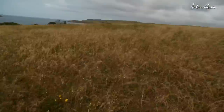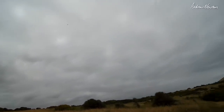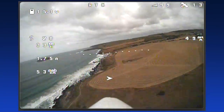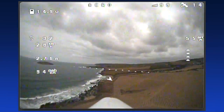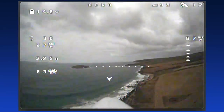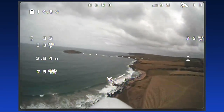That's just circling around nicely. Let's fire up the FPV. Looping around home, we're on 2 amps. Oh, okay, brilliant. It can cruise around nice and slowly. Very stable. A little bit of interference there. I'm sure I can improve that.